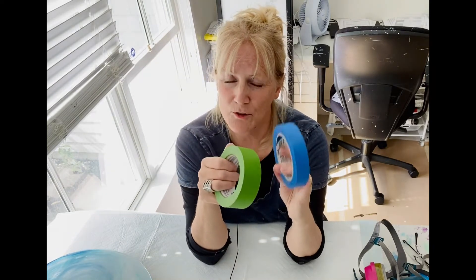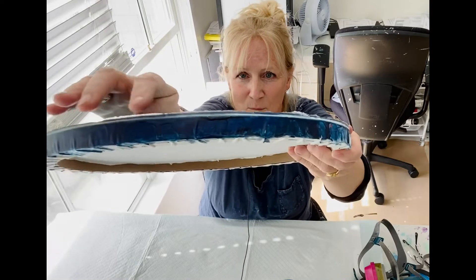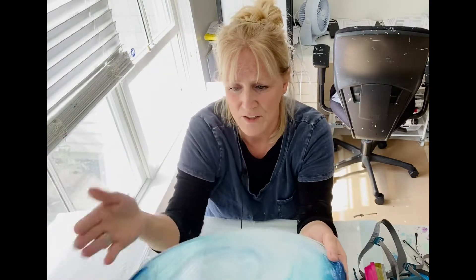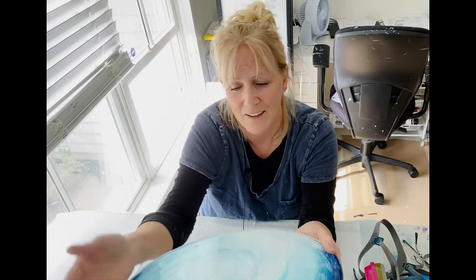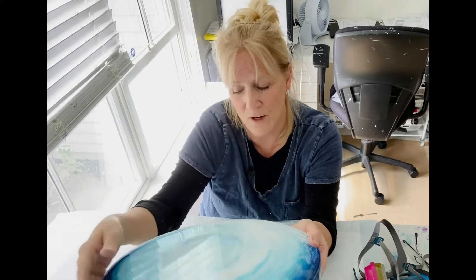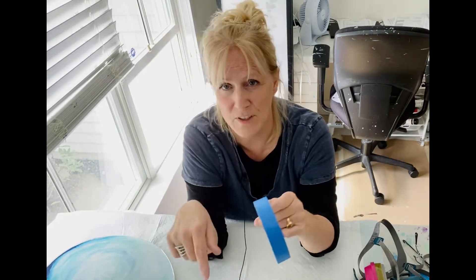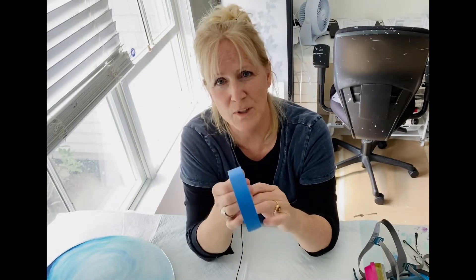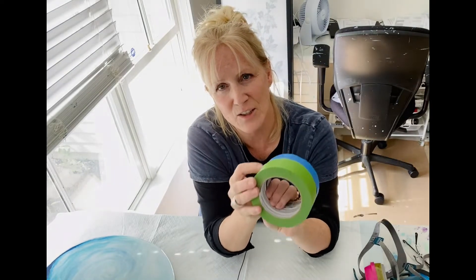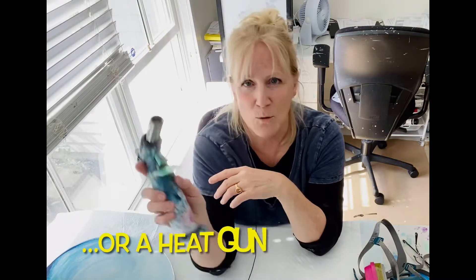This blue tape I use to reinforce the top — you see this lip right here, how it comes up. This is not a dome effect, there's like a ledge. So what I do is when I put the frog tape around it, it's thinner. So I take this thicker blue tape and go around the top — it's stronger, so it keeps it smoother. The frog tape will ribbon a little bit, and by putting this and having it stick to the blue, it reinforces it. It's like a wall, in a sense. And of course, a torch.